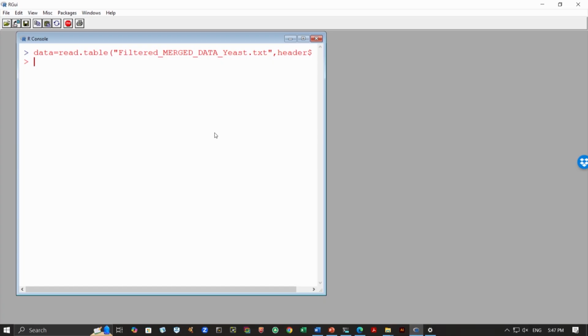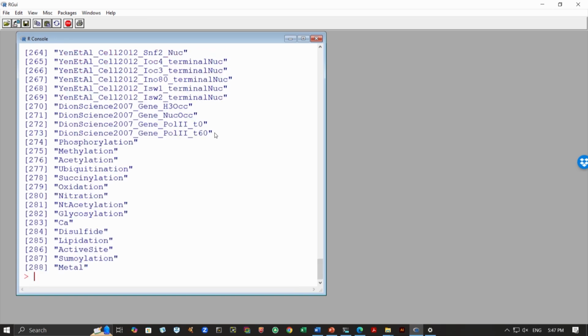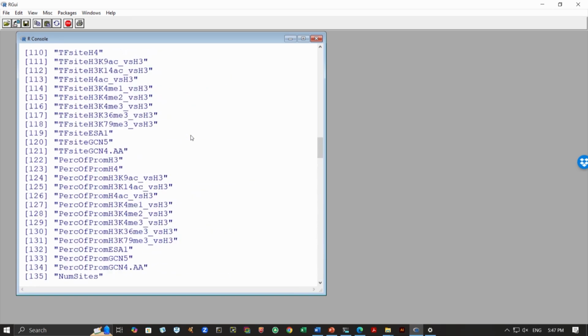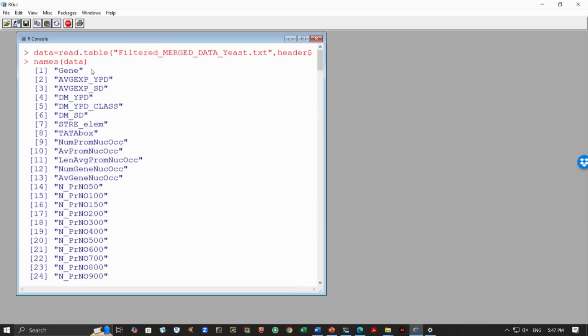This data contains gene expression measurements in two different environments, as well as gene expression variation among cells within a population, again in two different environments. So, we have average expression data as well as heterogeneity data. Just to remind you, these are the names of the columns, and in the last class we have seen this. The first column is gene name, then we have the average expression, then we have the DM values. These are the heterogeneity measurements. We said this is single cell measurement, and high DM would mean high variation among individual cells, and low DM would mean low variation.